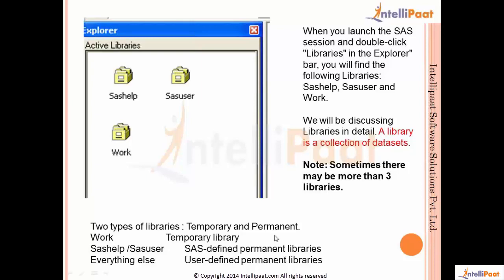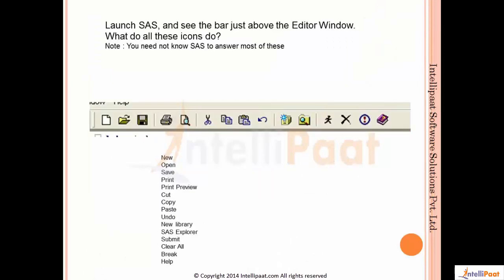But in a one-liner, a library is nothing but a collection of data sets or a reference to the location where you save your data sets. All right, let's move to the next page now.